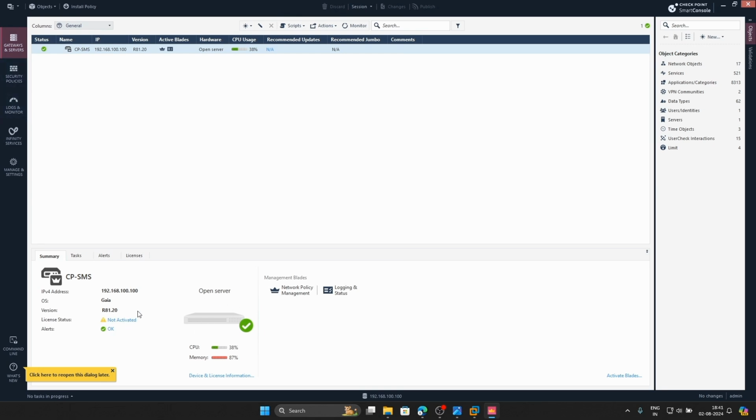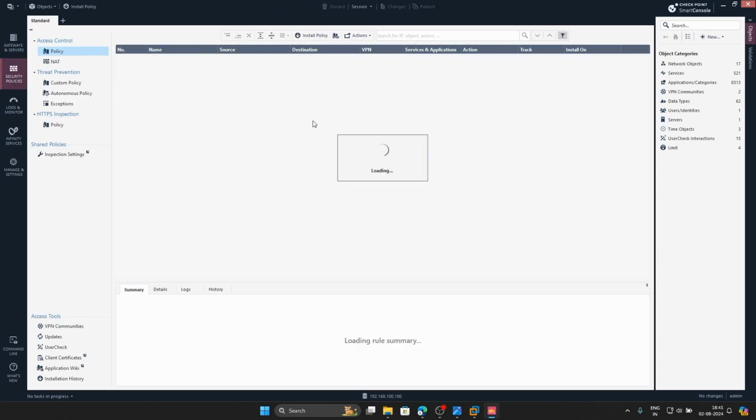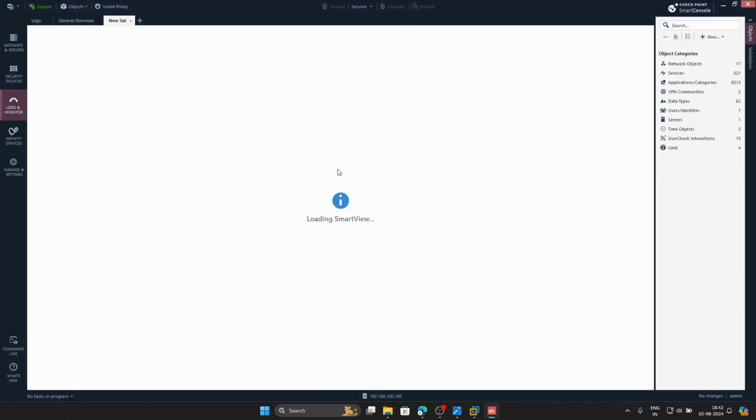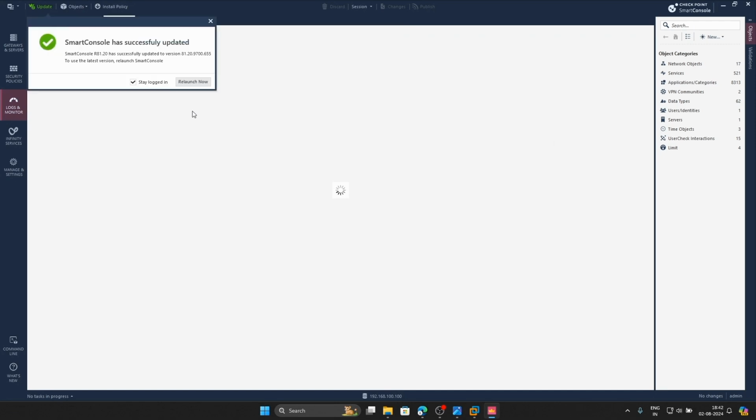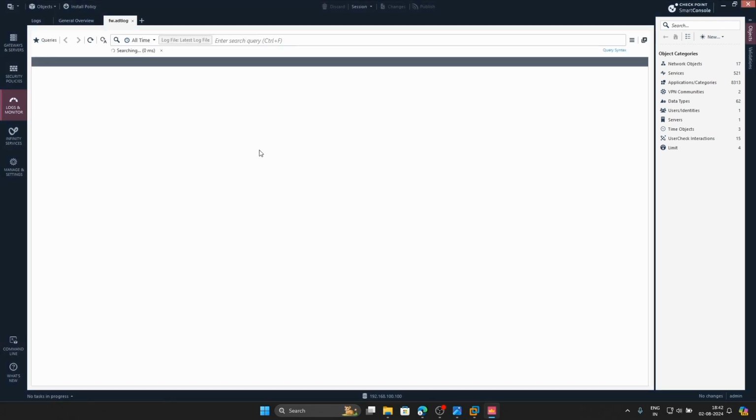Here you check your license, alerts and tasks. In the security policy, we are going to create the policy where we allow some traffic from our LAN network. By default, everything is blocked. And this is log monitor, where we check the logs: where traffic has gone, which traffic is denied, which traffic is allowed. So we are going to access this log, the audit log. We check everything from here.